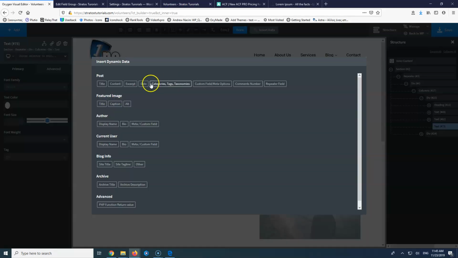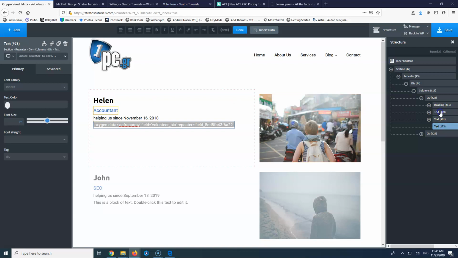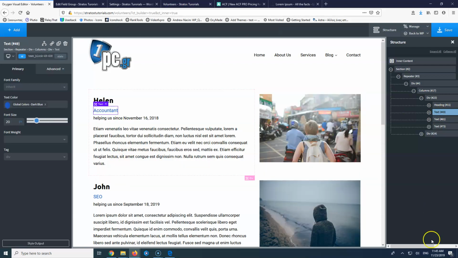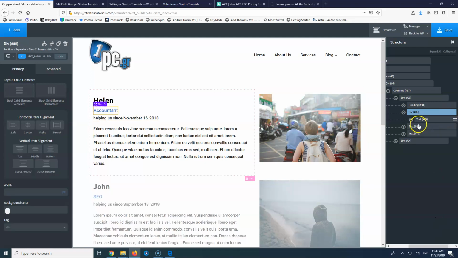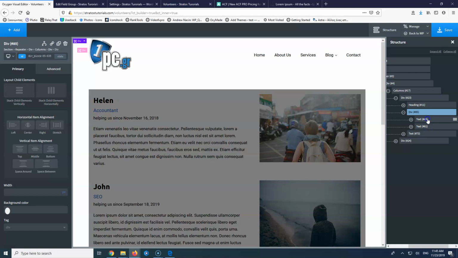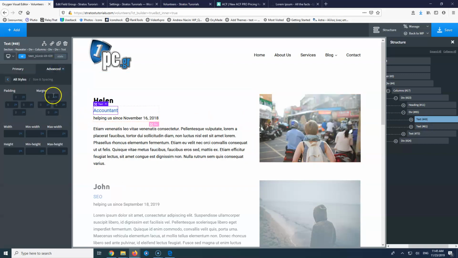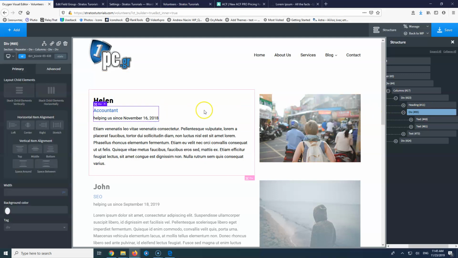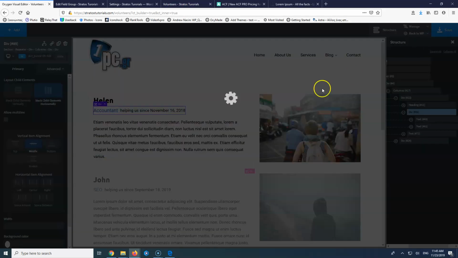Triple click it, insert data, repeater element, and volunteer bio. And then we want this text to be wrapped in a div, and this text also. And now this should have a margin of 10, and now the div should have stack horizontally and place it in the middle. So let's go and save that.